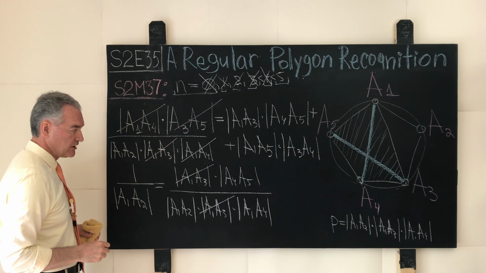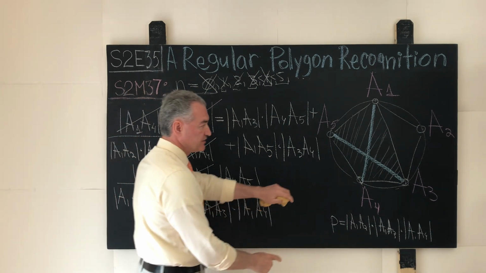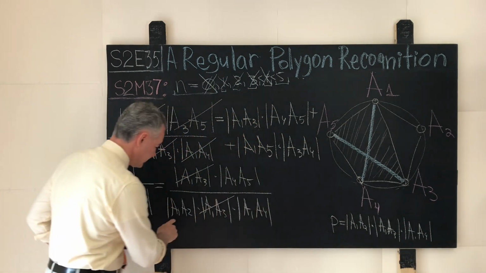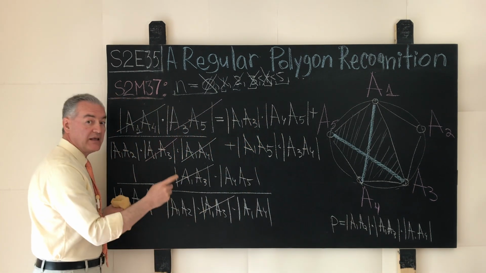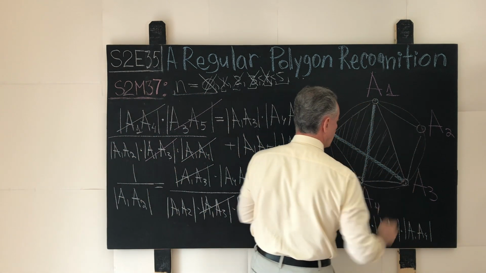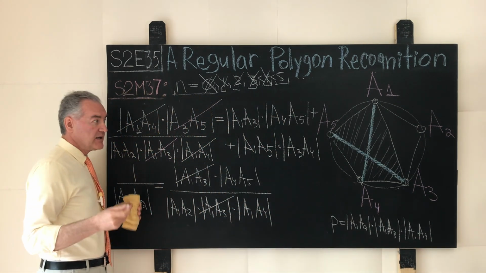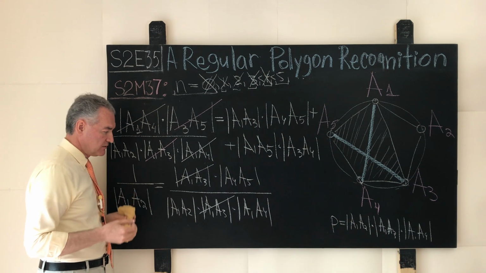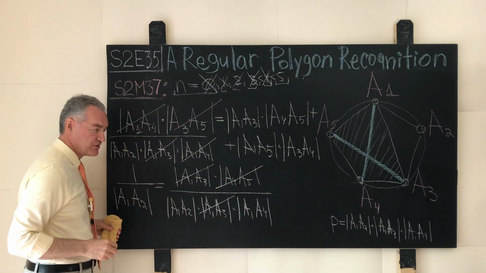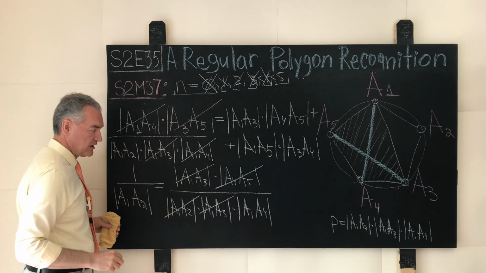And what else can we say? Well, the distance between the vertices A4 and A5, that is the distance between two immediate neighbors over here. And what is the distance between the points A1 and A2? Exactly the same thing. It's the distance between the two immediate neighbors, A1 and A2. And what can we say about such distances in any non-degenerate regular polygon? Exactly, these distances are one and the same. So in other words, in this case, we cancel out the distance between the vertices A4 and A5 and the distance between the vertices A1 and A2.